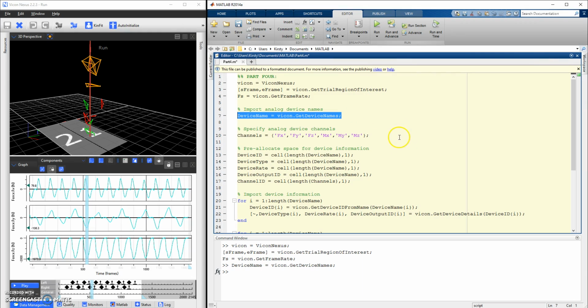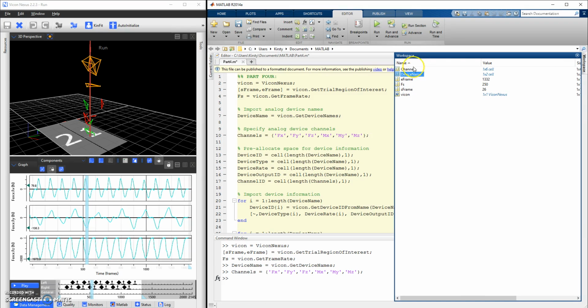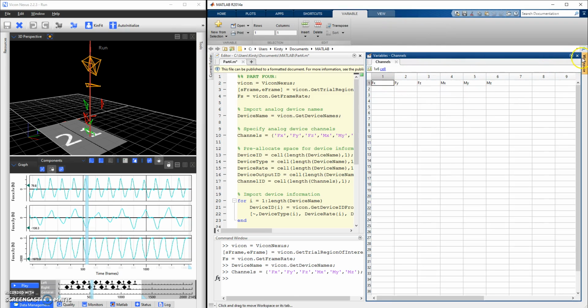And then what I've got is I'm saying, okay, these are the channels that are associated with these devices. This is about the only step I didn't purely automate, so I have added some input that I know from my understanding of how my ForcePlate data has been recorded. So I've got my 6 channels of interest here: FX, FY, FZ, MX, MY, MZ, and that's going to be consistent for me using ForcePlates regardless of which ForcePlate I use, so I'm happy to pre-define the channels there, so you can see that that's been stored in here too.